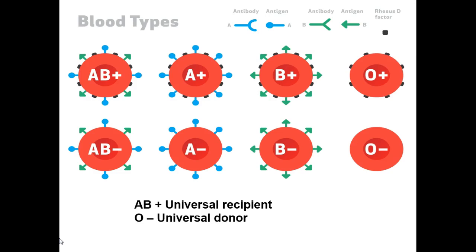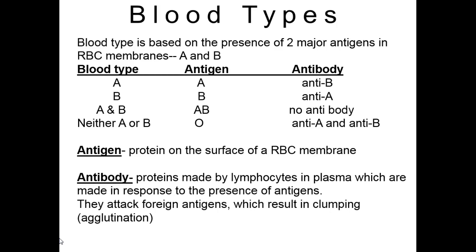But just a couple of concepts. AB positive is considered the universal recipient, meaning it will pretty much take any kind of blood, and O negative is the universal donor. And then blood types, as I said, are based on the three antigens on the membrane that are most problematic. And then with that you have type A, type B, type AB, and the only thing that this particular slide is bringing into the mix is the antibody that's circulating in the plasma.